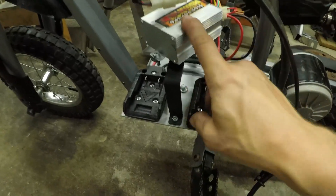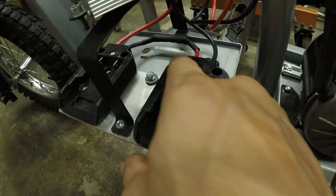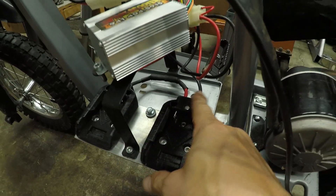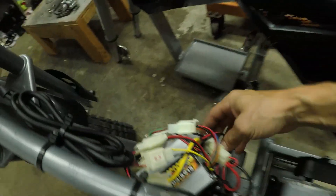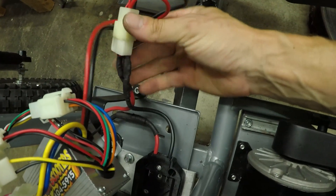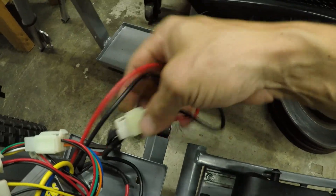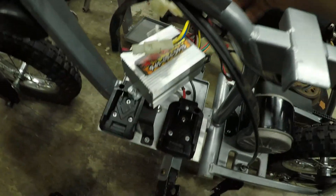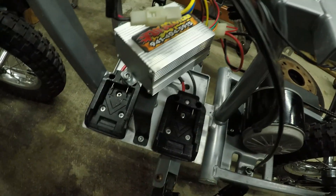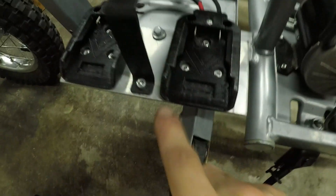I bought this overvolt controller designed for a 250-watt motor, which is what this is stock. Going back to the wiring — I connected one negative to one positive, and then the two remaining wires, negative and positive, go to the power wires. I soldered these wires to the factory battery connection, and it turns out all the wires on this kit just plug and play with the Razor controller — you don't have to do anything else besides plug them into the right spots.